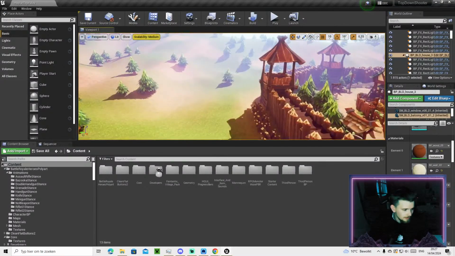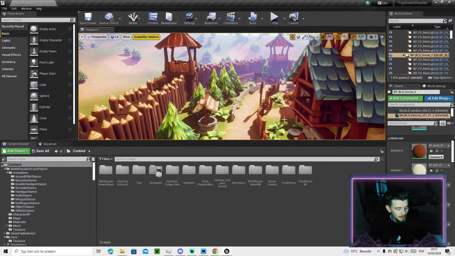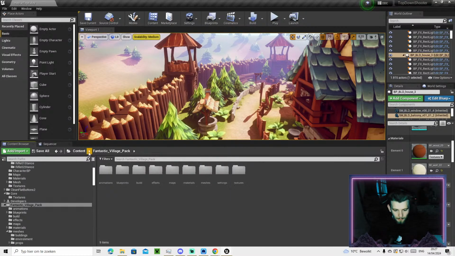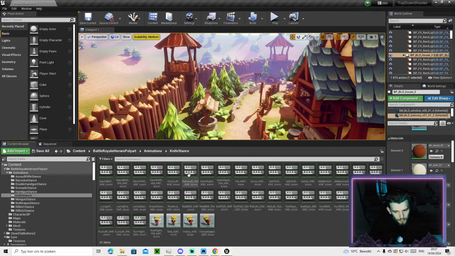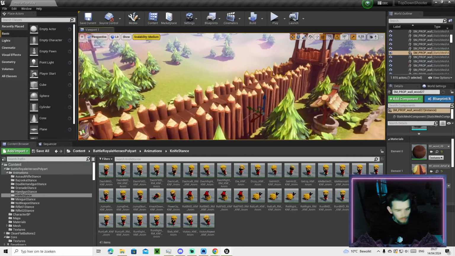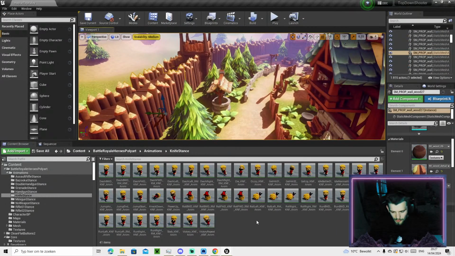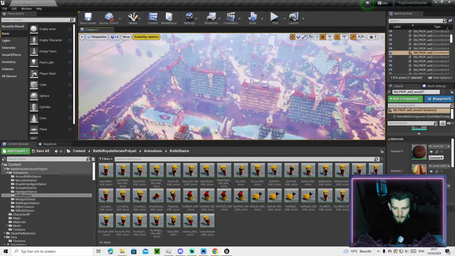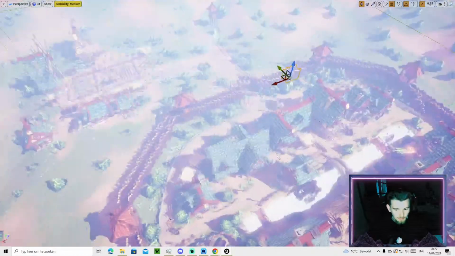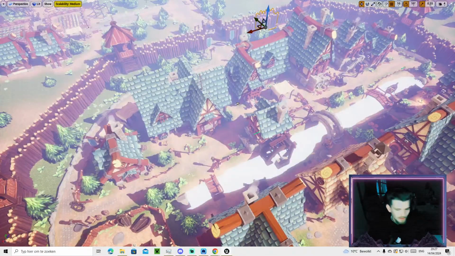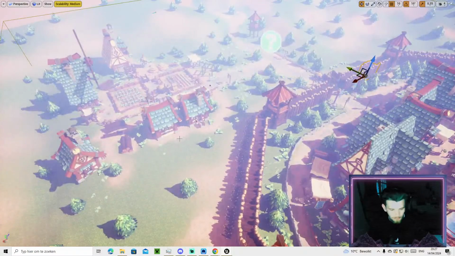I still need something to do during the day, because during the day you don't have anything to do, right? You just wait until it's night to fight. So maybe I'll make it so that during the day you can collect wood and stone and stuff, so you can build the walls. Maybe, not sure yet. Maybe you have a camera that's something like this, right? For when you're actually building, so you can use a separate camera to build stuff. Have a separate building system maybe.